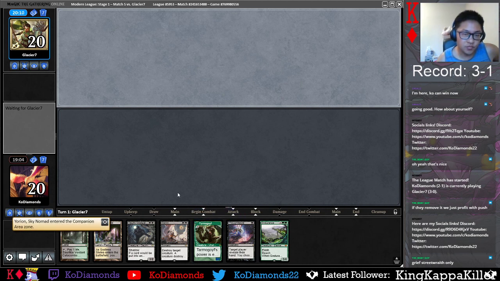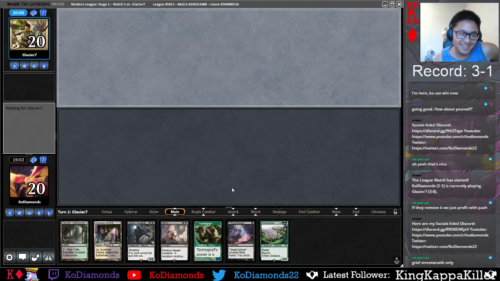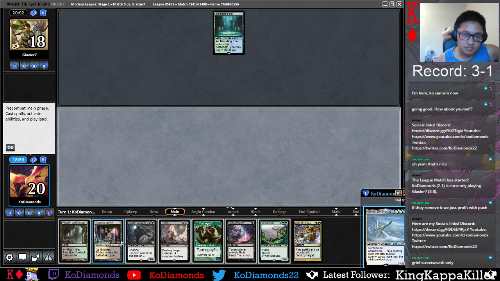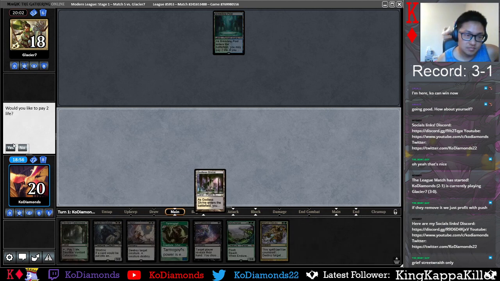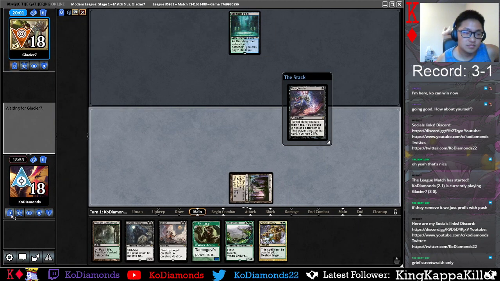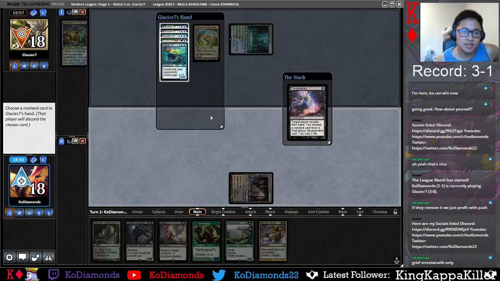Thoughtseize into Voidwalker with Endurance backup. And we actually have a green card for Endurance. Could be worse. Oh, do they have Veil? No, they can't possibly have Veil, right? I don't like them cycling here. If we hit a payoff, that's so bad for them, right?